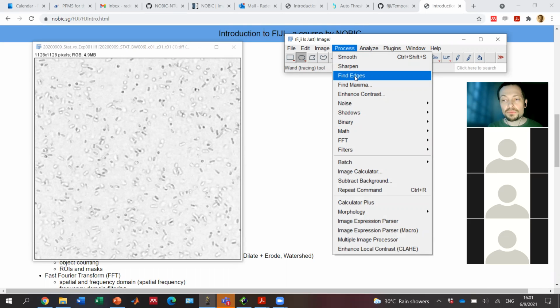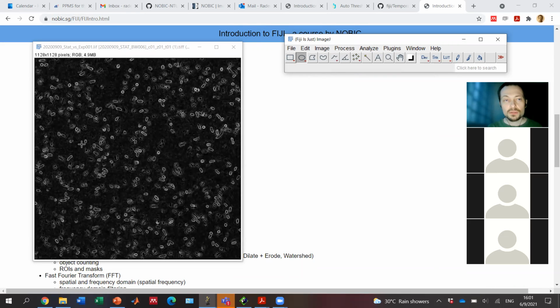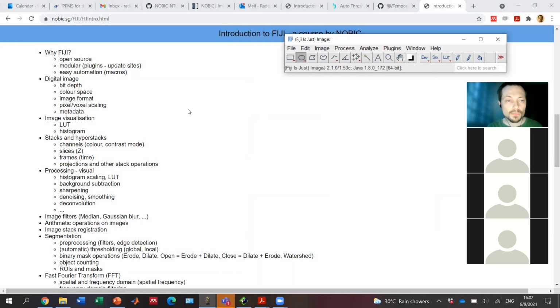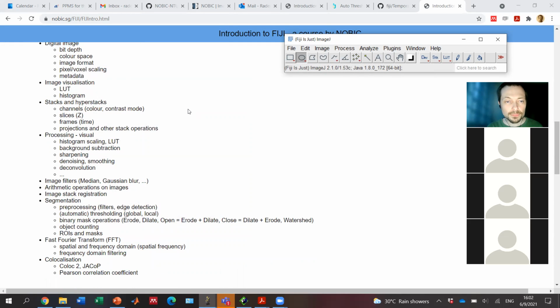For example, if I try to do this, you see that it basically finds the contours of your features. So that sometimes can be useful. For example, sometimes it might be helpful for segmentation. We'll get to segmentation in a short while.